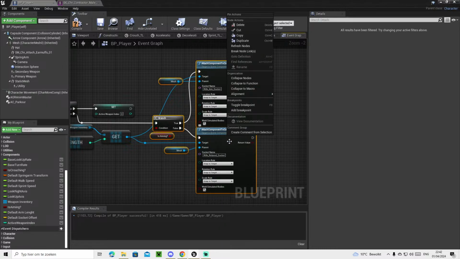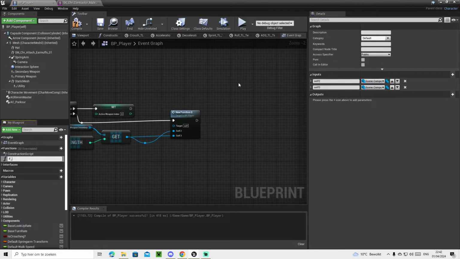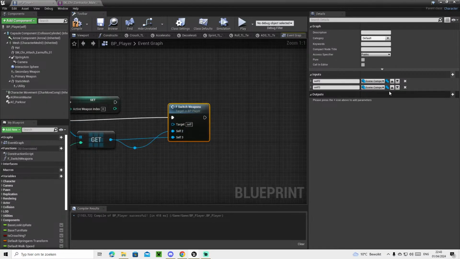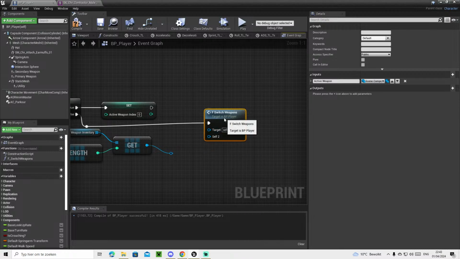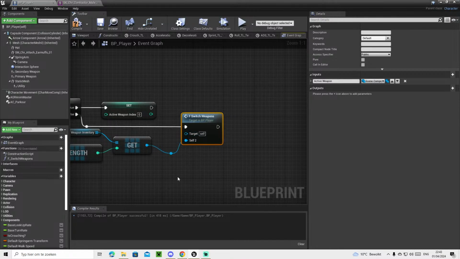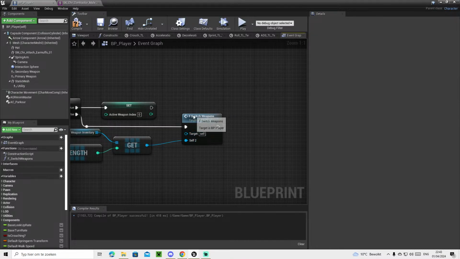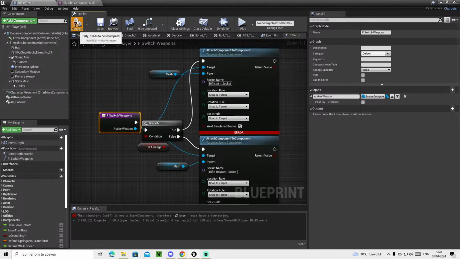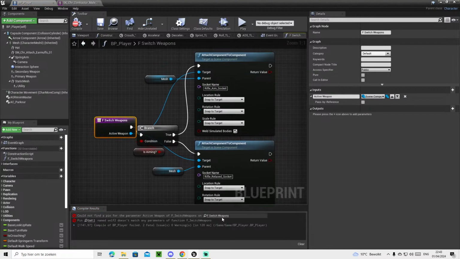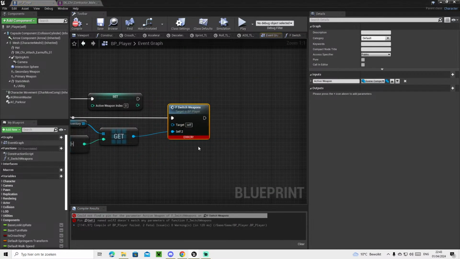Now if we put this into a function, which is switch weapons, get rid of one input pin because we only need one. Active weapon. We refresh this. There we go, we just drag that in there. Copy and save this. Now refresh this.